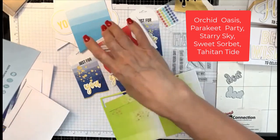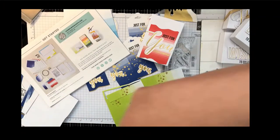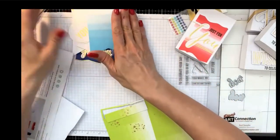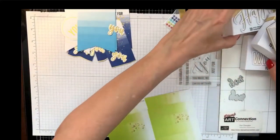A Tahitian Tide, which is this color here. The other thing I did, let me put these aside, because we're going to put these together. I just want to put those aside for now. I'm going to put these pieces over here. Let me move my boxes.